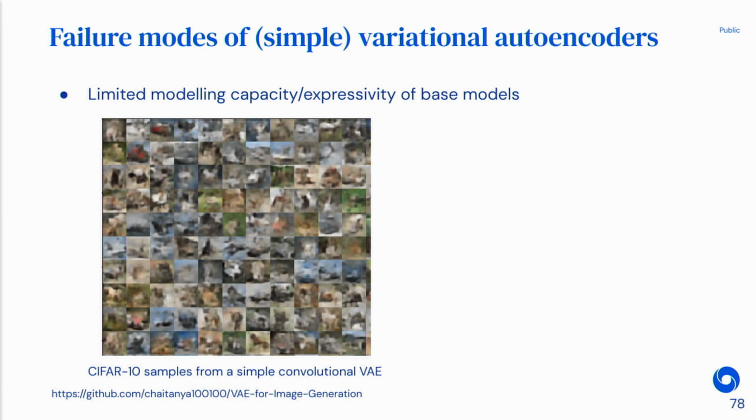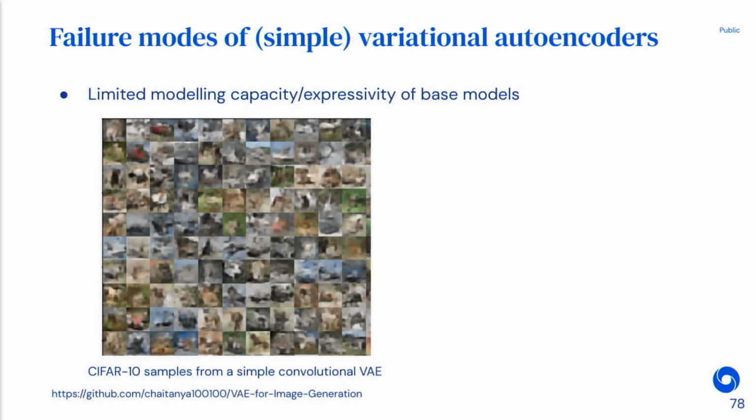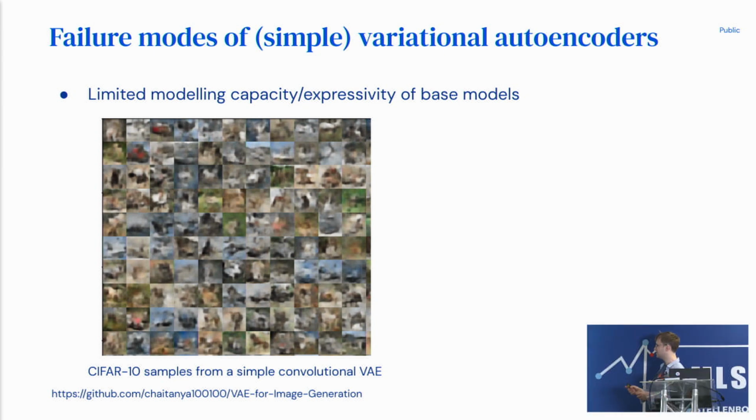But there are also failure modes of these very simple VAEs, and I don't really want to hide those because I think they can be problematic as well. For example, you have very limited capacity and expressivity of the base model with the Gaussians and everything that I described. If you take, for example, the CIFAR-10 data set, which any GAN can fit, and all of the diffusion models can fit, and you just take a simple convolutional VAE with not so many layers and Gaussians, those are the best samples you can get. CIFAR never looks really like something, but this looks even less like CIFAR.